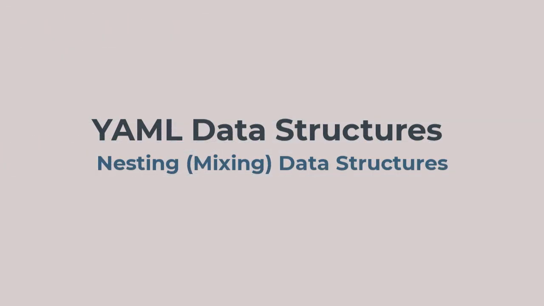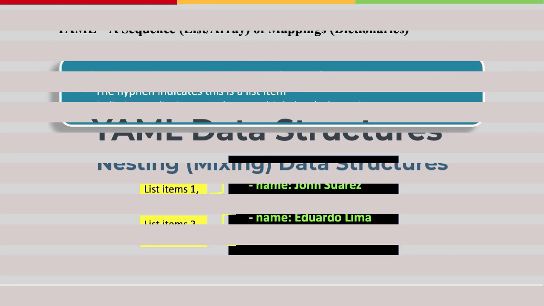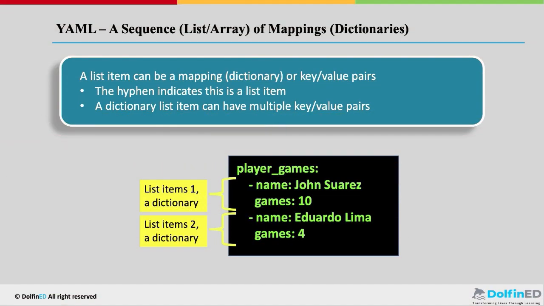So we have looked at YAML files, we have looked at how we can start a document, we have looked at how we can assign key value pairs, we have looked at how we can represent a key with multiple values, either using scalars without key value pairs, or they could be multiple key value pairs that I assign. Now, do I have to use these separately, or can I mix and match? Can I have a mapping inside a list, or a list inside a mapping, or a list inside a list, or a mapping inside a mapping? All of these are valid structures as well. So let's take some examples. So let's look at a sequence of mappings.